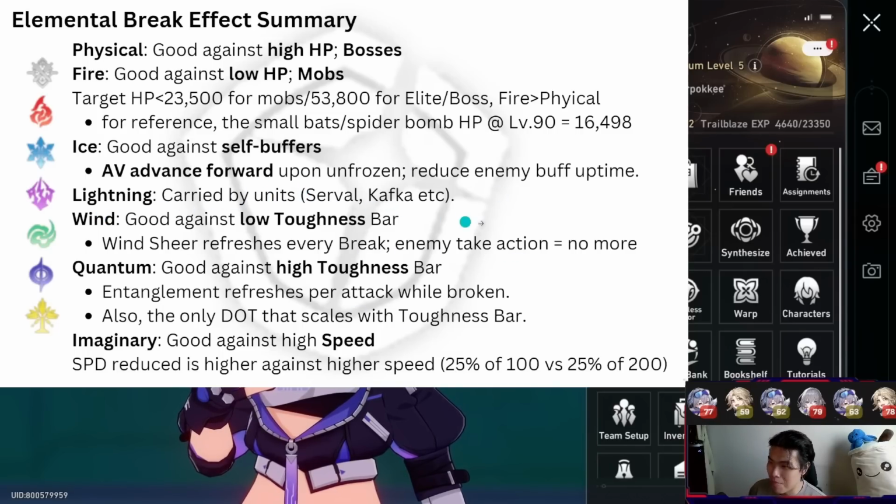What do I mean by carried by units? Unfortunately, Lightning DOT right now, in my opinion, is the weakest DOT with regards to Break Effect. Lightning is in an odd spot because they don't do as much damage as others while not providing any sort of crowd control. So they're literally just there to do damage. But the damage they do is also not considered very high.